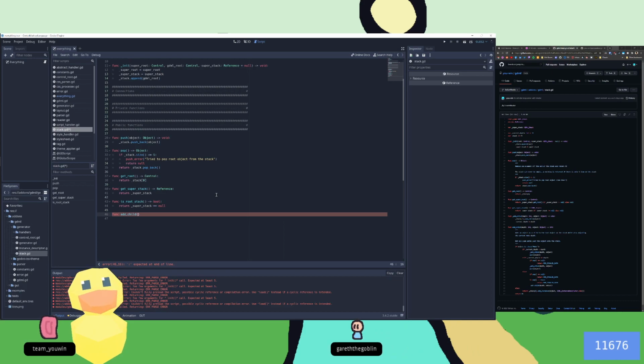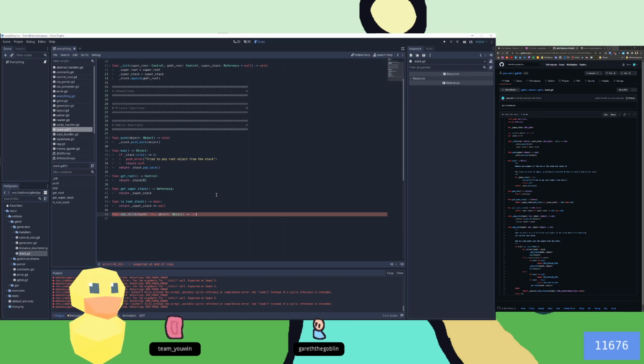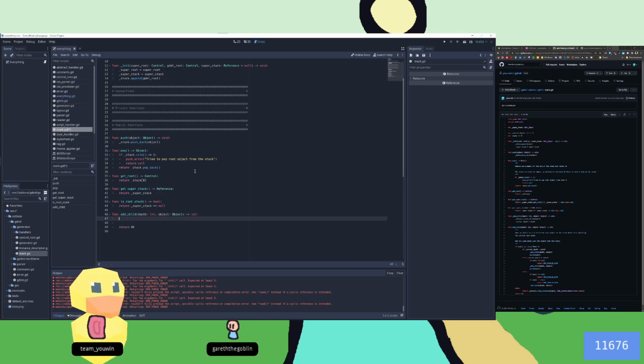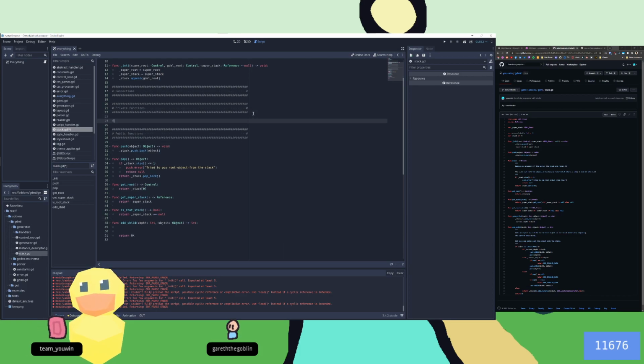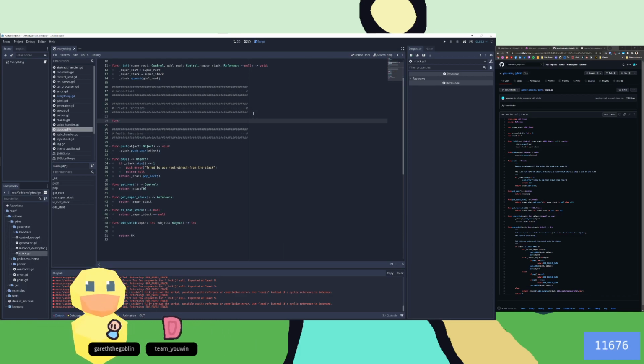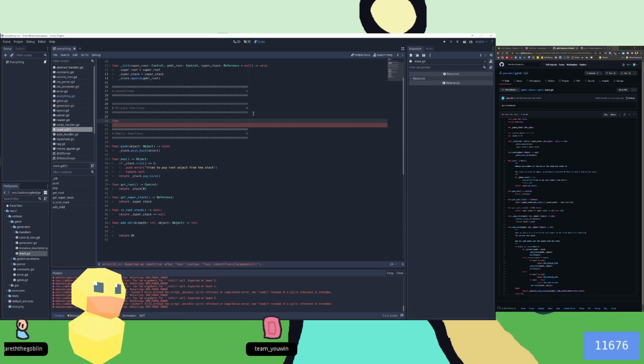Yeah, I don't need to have a depth. At least I don't need to track the depth myself because I already pre-calculated it and guarantee that the depth is correct for every single thing.